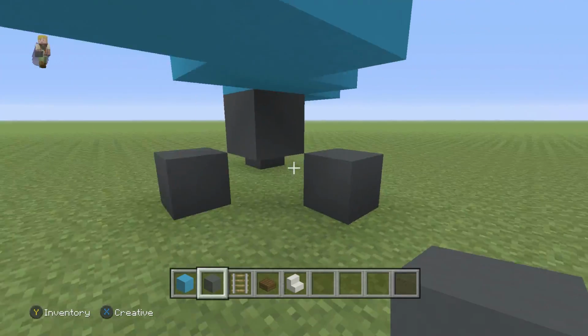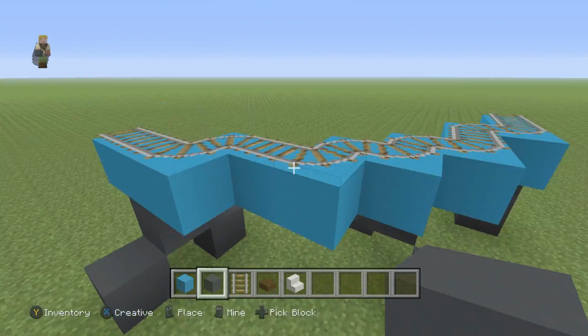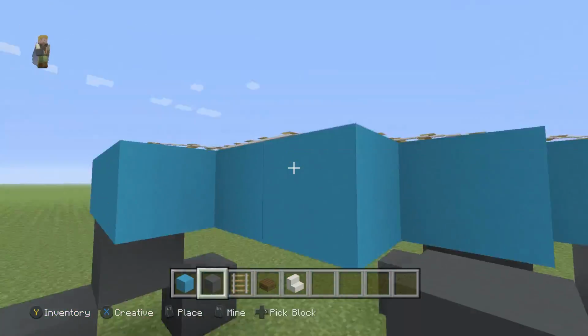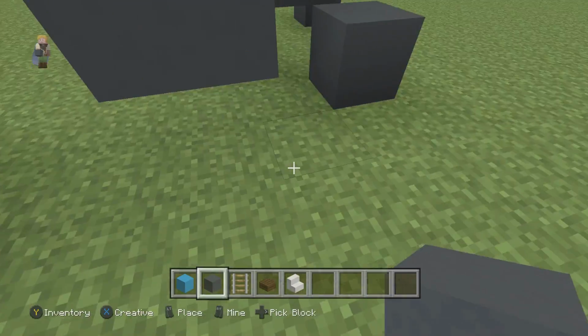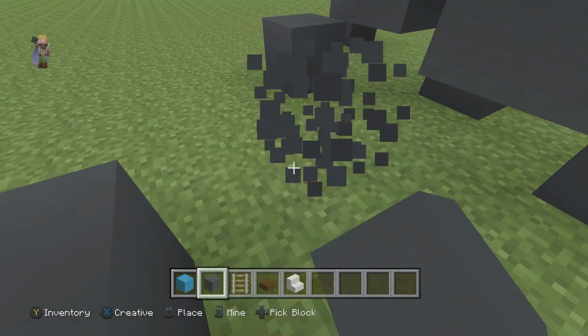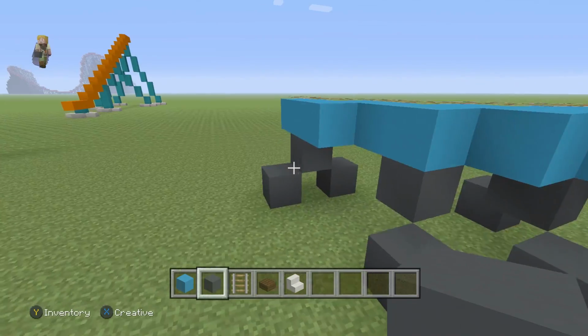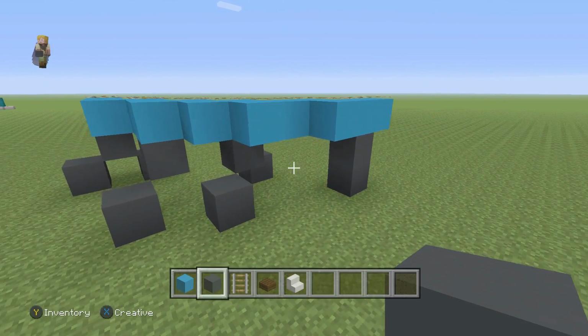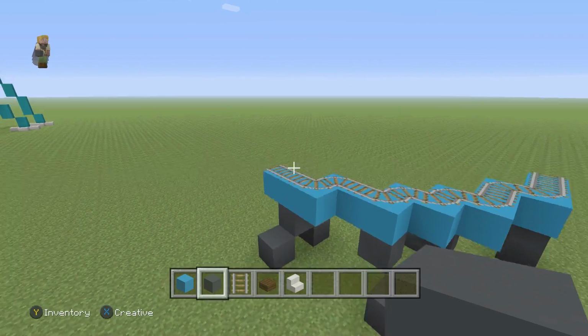And then there's another support that you can do. If it's turning in this direction, you're going to want to put a support right there, and then keep it out like that, and just leave it just like that. You don't have to complete it, just leave it just like so. So those are the 4 types of supports that I use if the coaster's low to the ground like that.